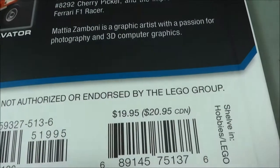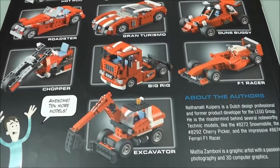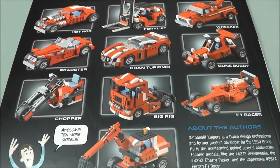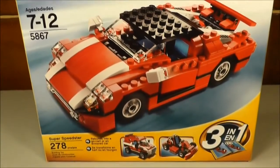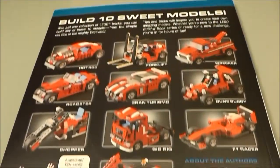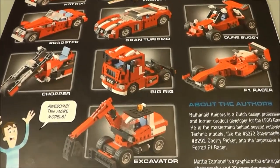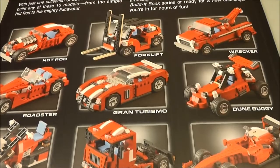As you see down here, the price is $19.95. I picked that up for $14 on Amazon, which I don't think is too bad, considering that you're building 10 more models than what you would have had with this Creator 3-in-1 set. So I paid $37 for that and then picked this up for another $14 — about $50 invested in this set — but for all the stuff I'm going to make from this, I think it's a pretty good investment.